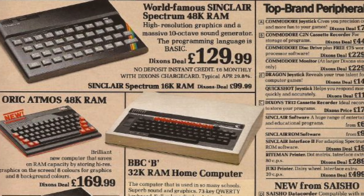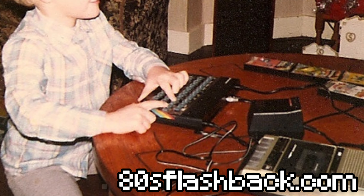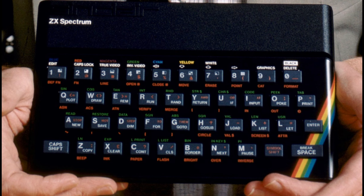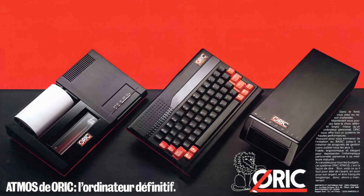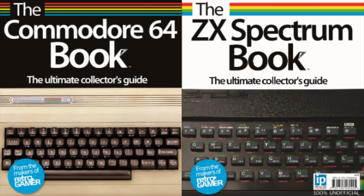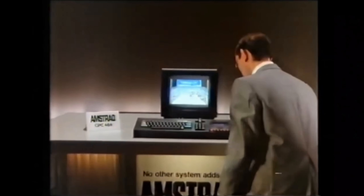While the Auric 1 was failing to meet an audience that Sinclair dominated, the Atmos was doomed before it really began. Kids in school would largely own the ZX Spectrum and swap — and duplicate — games. The Spectrum at this point owned the hearts of many children around Britain. The Atmos sold very well in the Netherlands as well as France, just like its older brother the Auric 1 did. It was also thanks to the Atmos that several computer gaming companies began. Here in the UK, Sinclair and Commodore were tough competition, and there was also the arrival of the Amstrad CPC 464.